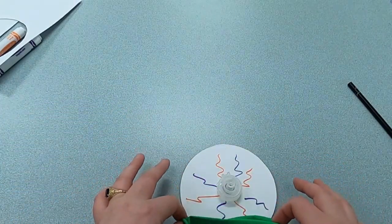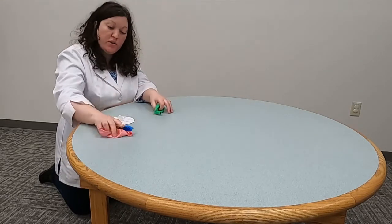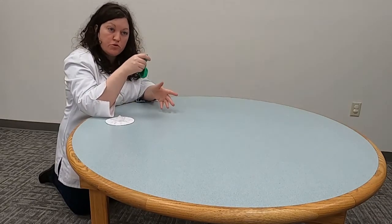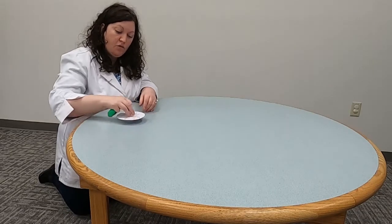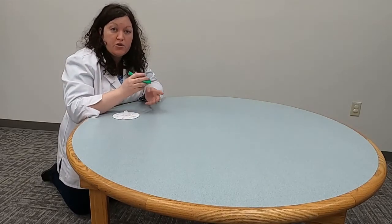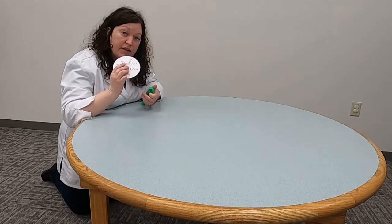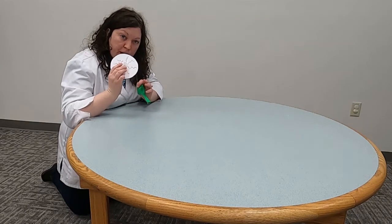I'm going to show you how to actually use the hovercraft now. I've cleared off my table and I have my balloon right here, plus some extras in case one pops. First, blow up your balloon — not too big because it could pop, but not too small because there won't be enough air to help it glide. Hopefully the air will reduce the friction between the table and the CD and it will glide faster. When I tested this beforehand it didn't go very far, partly because I had a cap without a big enough hole to release the air. For the video I'm using a dish soap cap with a bigger hole, so I'm hoping it will go farther.